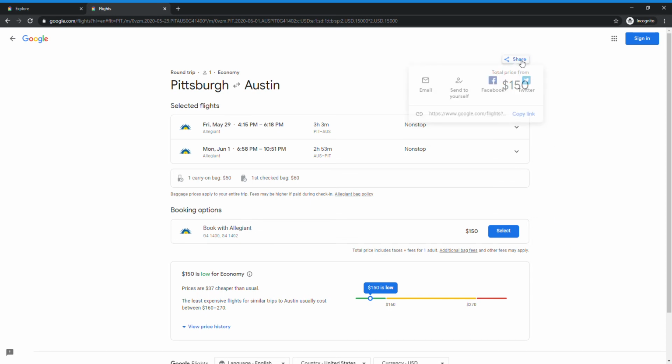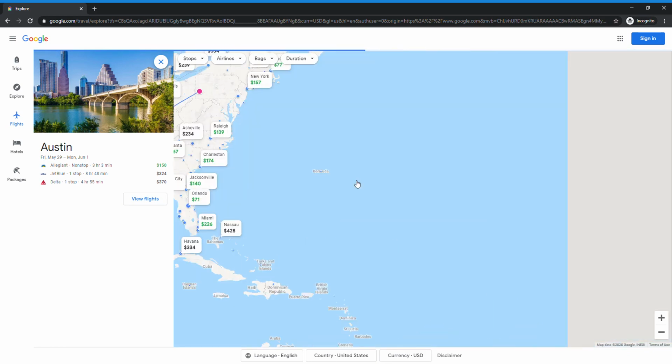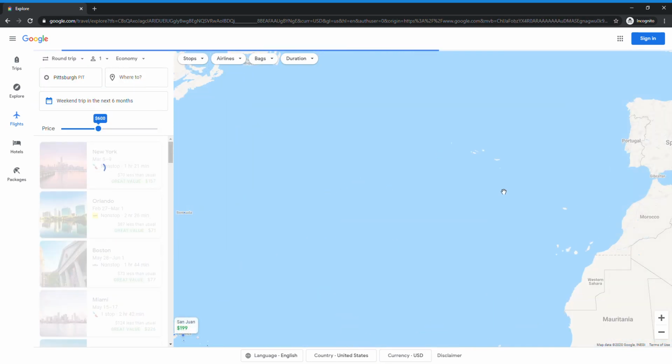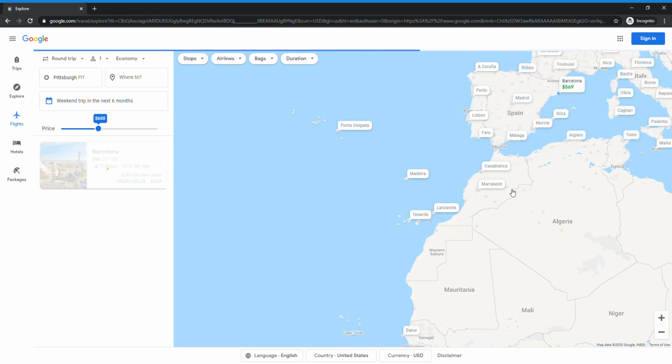Also here you can hit share and send it to yourself, or you can send it to your friend, or you can email it to a specific email address. And if you're logged into Google, send it to yourself, just sends it. So that's it. That's a simple part. You can close this and in fact go back and look at, well, let's see, I want to see a different part of the world. So I'm just going to move across to Europe, and after some refresh lag, it'll actually pull up places here.